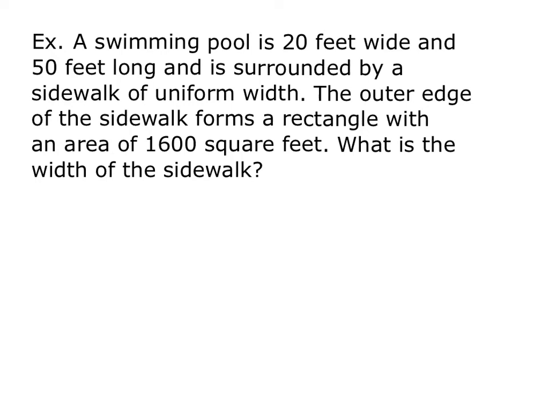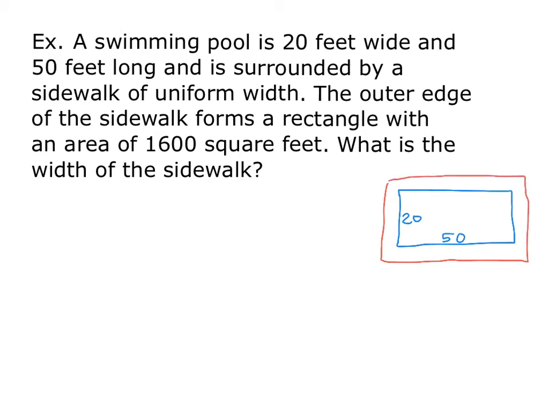Now this one's pretty challenging the first time you see it, but once you get used to it, it's really not that bad. It's really popular in calculus, which is why I wanted to make sure to spend time on it. So we have a swimming pool, and it's 20 by 50. It's surrounded by a sidewalk of uniform width. The outer edge of the sidewalk forms a rectangle with an area of 1,600 square feet. What is the width of the sidewalk?